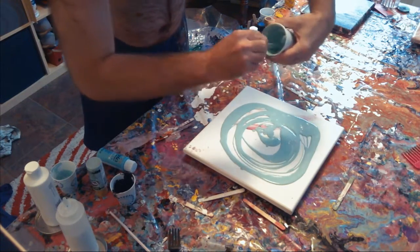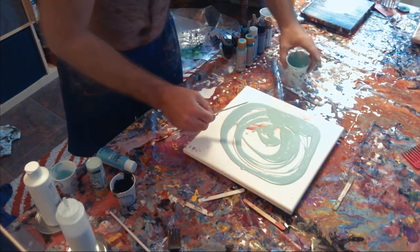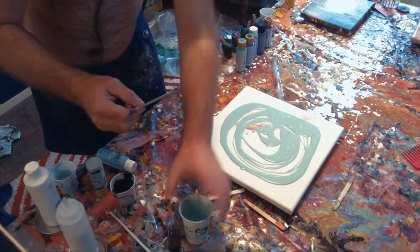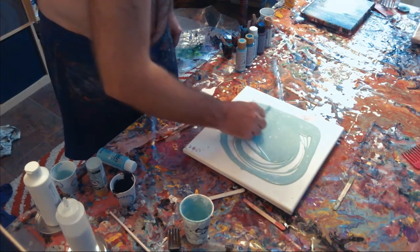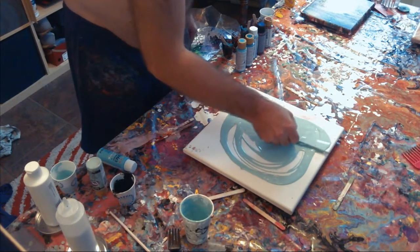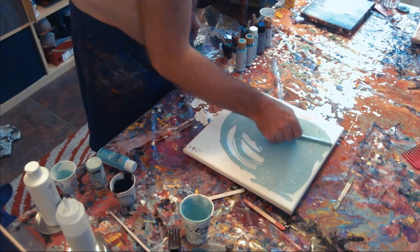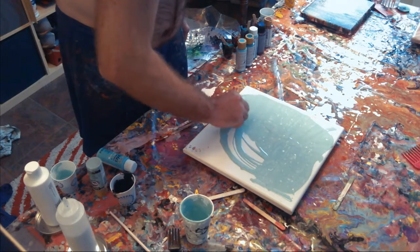And you always want to get a base coat if you're using an additive, a silicone, or an oil, because that will adhere to the canvas right away, the additive, if you don't have a base coat. So I'm just using my little popsicle stick stirrer to smooth this around.